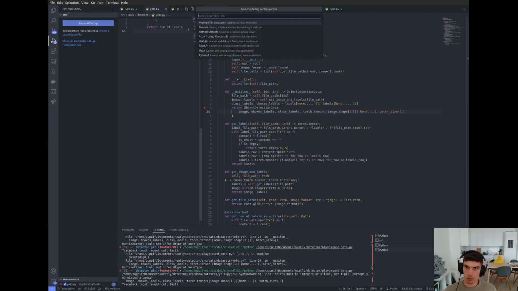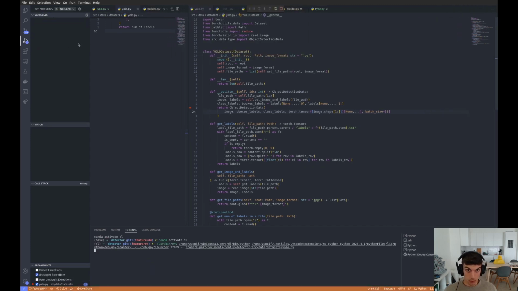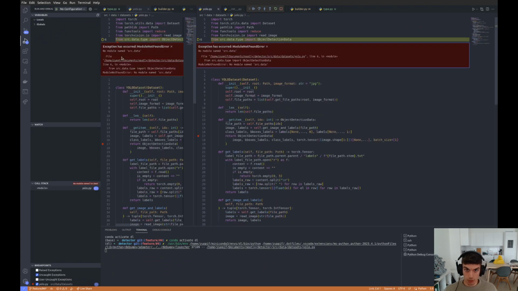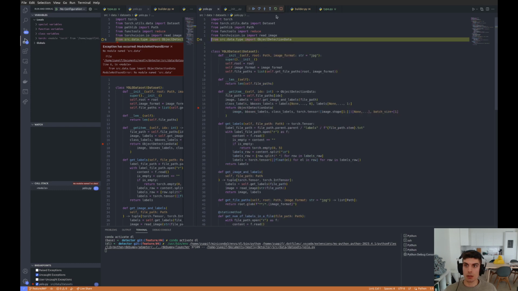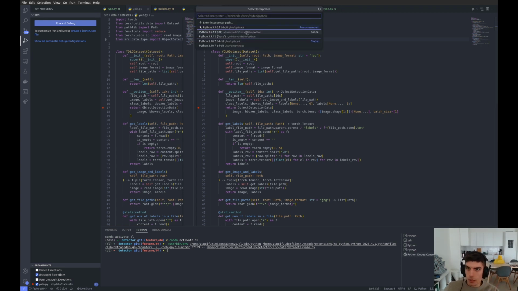Debugger, my friend. Let's see your shape. Oh my god. No, something is completely messed up with this interpreter. I don't understand.